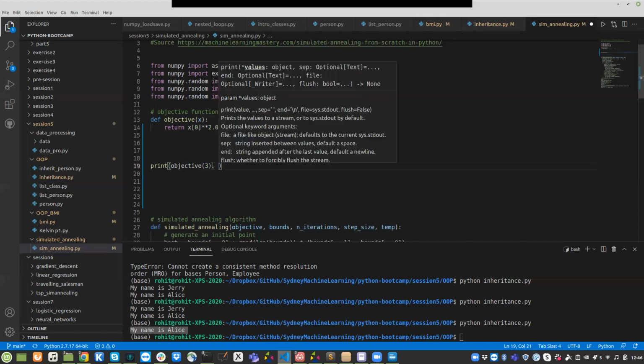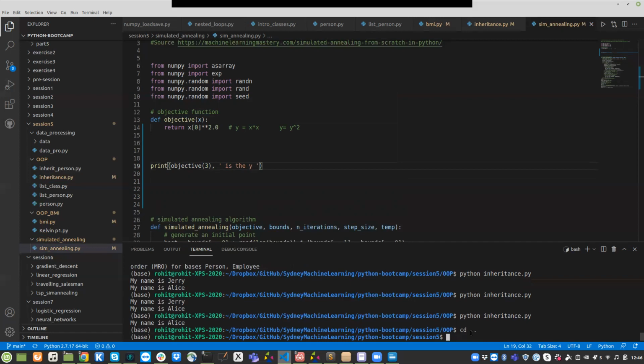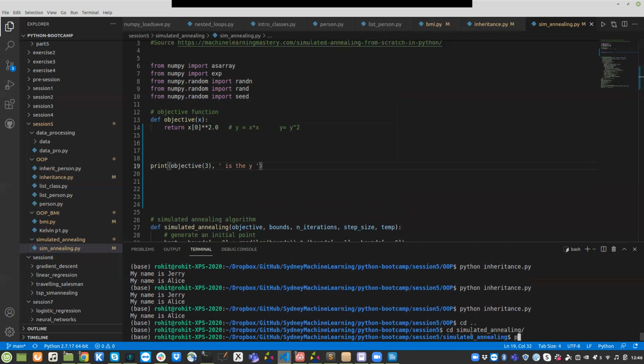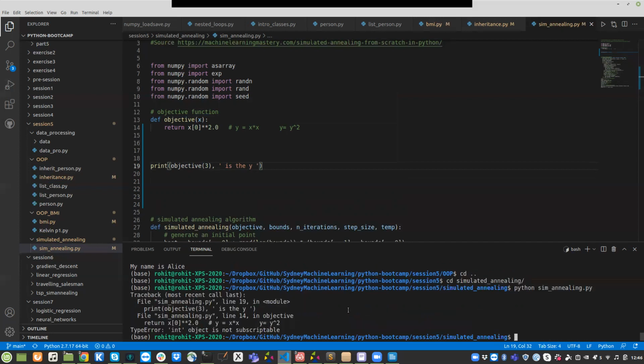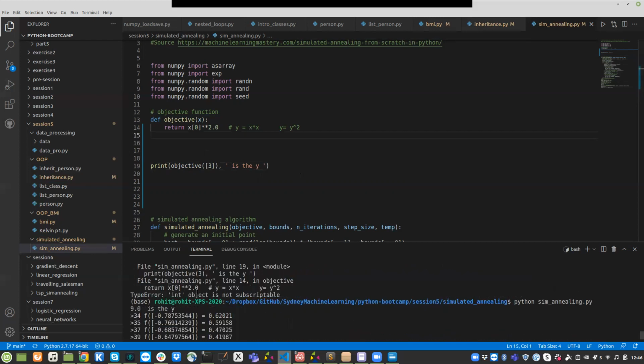That's the value of y, right? Because this function is taking a list, it needs to be that way. So what is the first thing? It said 9 is y. Okay, 9 is y. So this function takes a list. It's a list of only one element, right?